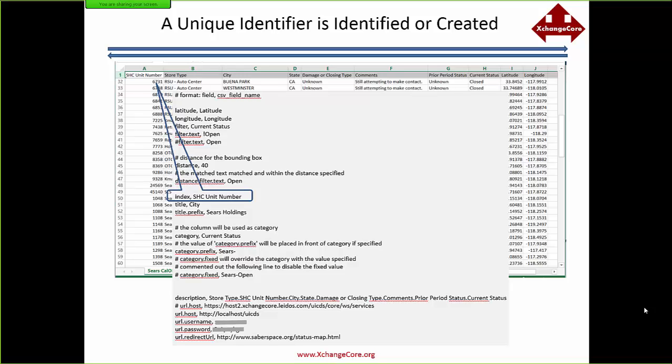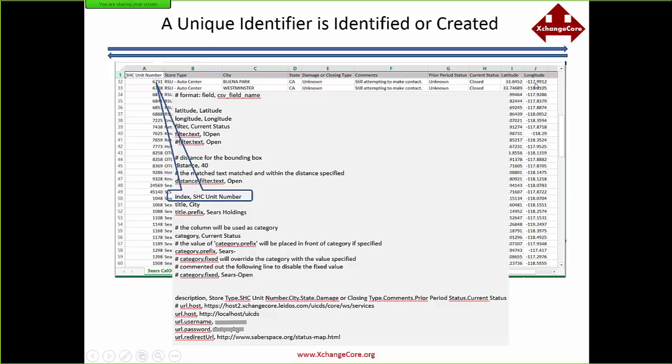That would be fine. But what if you've got church as your type? And as you see up there, up in the upper corner over here, you've got 2 RSU auto centers. Well, I need to construct an index then. What I can do is, through putting together a series of these, and it's not illustrated here, I can build an index. So I could call it an RSU auto center that is in Buena Park, California. If I want to get really specific, I can say it's at this latitude and longitude.